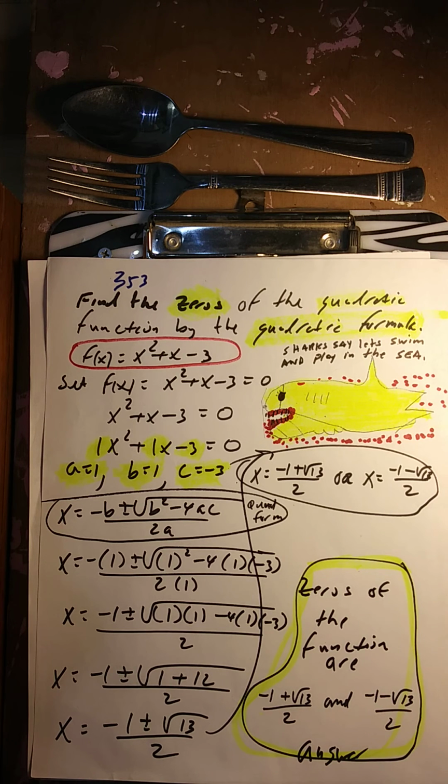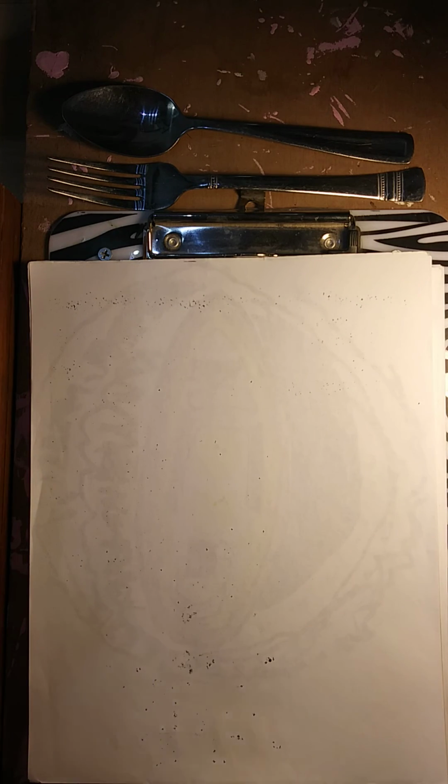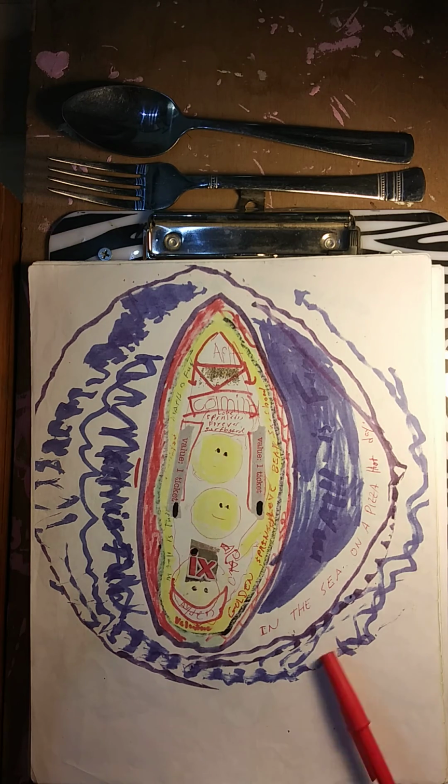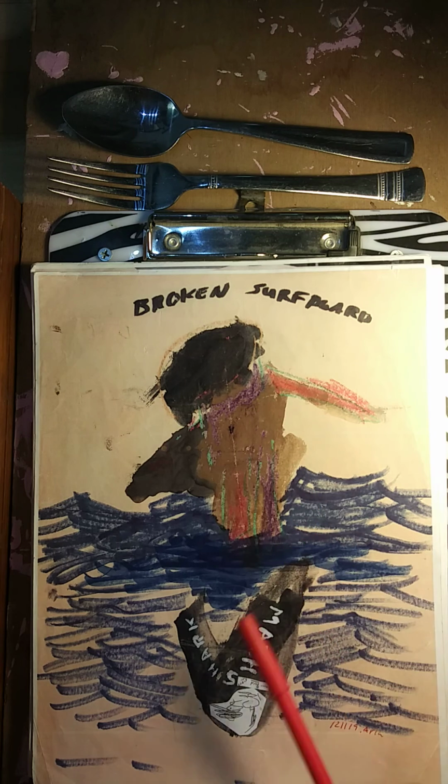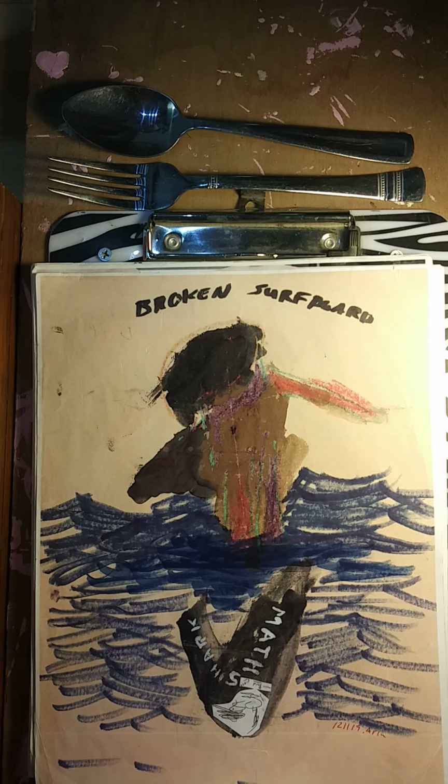There they are. Okay. And sharks say, let's swim and play in the sea, and then we can get some snacks or something. All right, that sounds good, right? Whoa, that's the end of that part. After that, of course, get your surfboard out there. Go out there, have fun. Got lots of money. Go to Hawaii. Get your Hawaiian stuff on. Get your big surfboard. The 40-foot waves out there in North Shore somewhere. It'll be fun. Might break your board, but that's okay. You can get another board and more decals and stuff, you know.